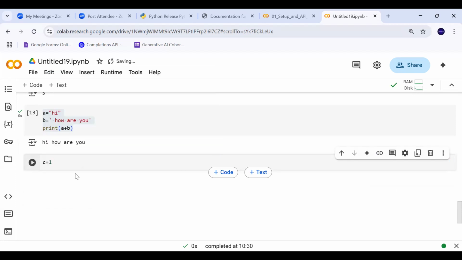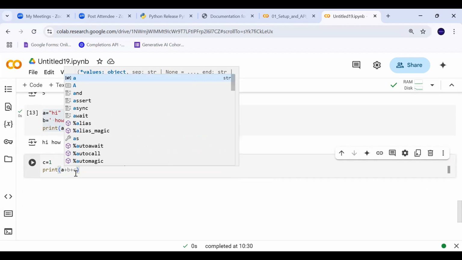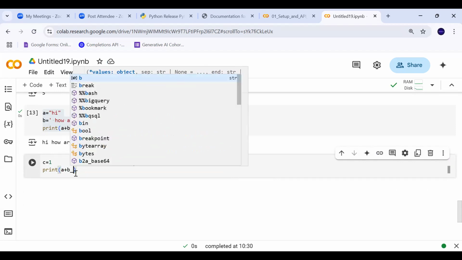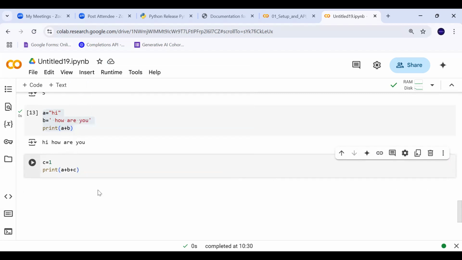Now tell me, if C is my 11 and if I write this, what will be my answer? Anyone? What will the answer be, guys?